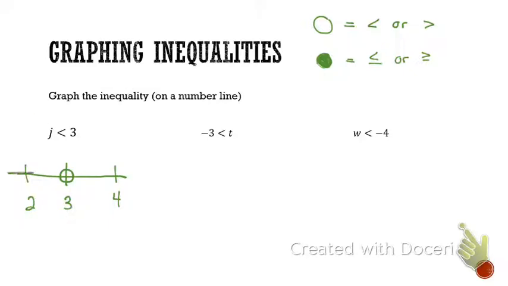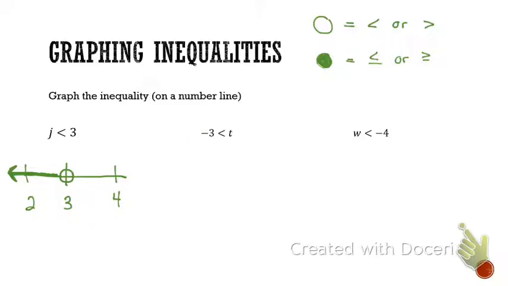So I'm going to draw my arrow. I'm just going to make it thicker right here. And I'm going to draw my arrow going left, just like this. Okay, draw my arrow going left. Less than 3. Okay, and that's how I would graph that solution. All right, so now let's look at this one.